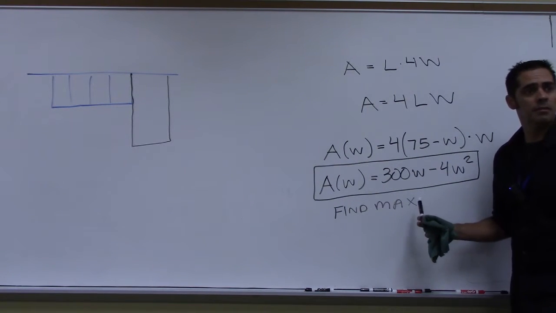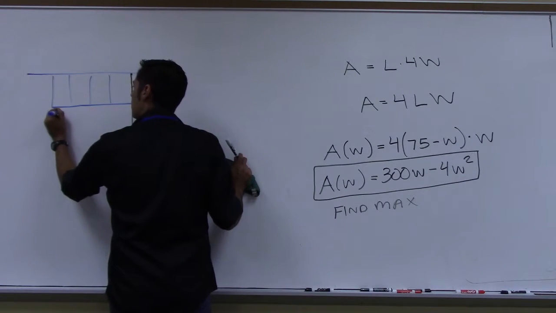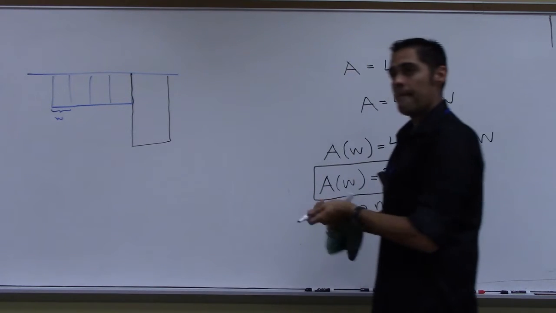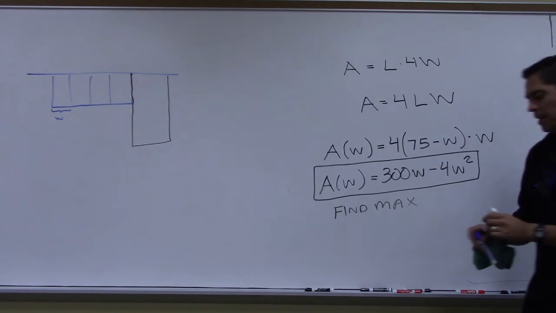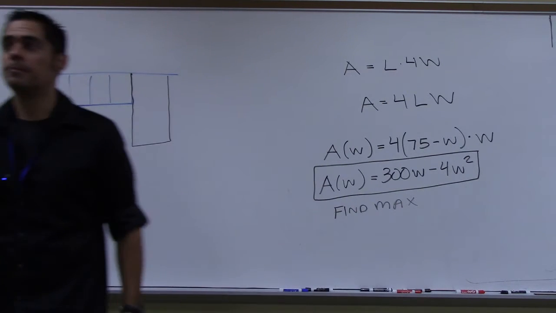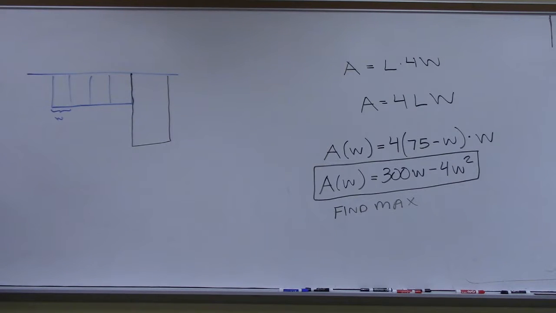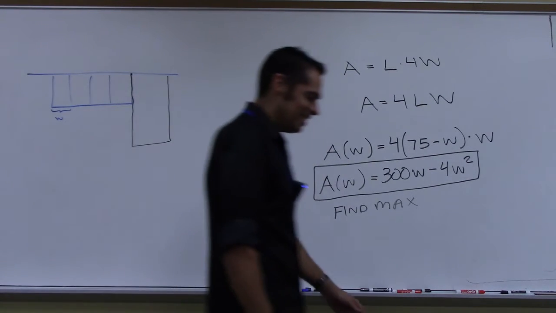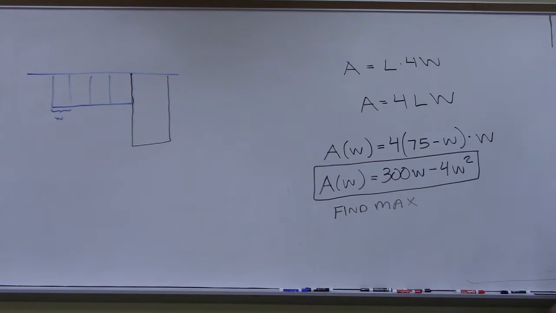W is our variable, right? W, it was this distance right there. Is there a smallest value that W could be? Yes. Okay, what would it be? Size of a chicken. That's a good answer. Yes, but these are theoretical chickens. So there is a smallest value that makes some sense. It doesn't make sense, but there is definitely a smallest value. 0.0001. How about 0 itself? I mean, with 0 we wouldn't even have a pen, would we? But it's not going to get smaller than 0. Do you agree?